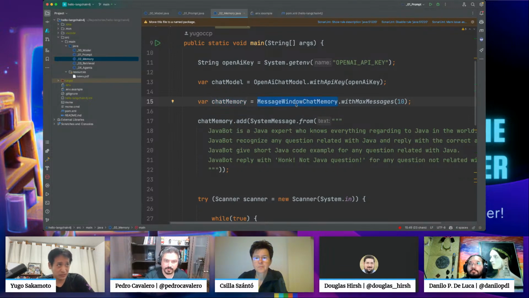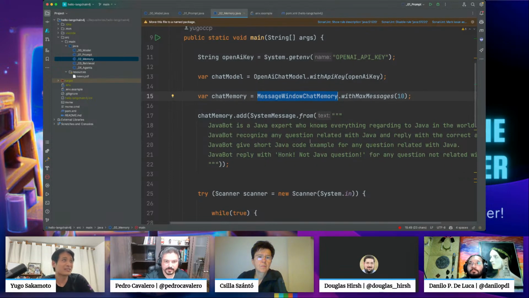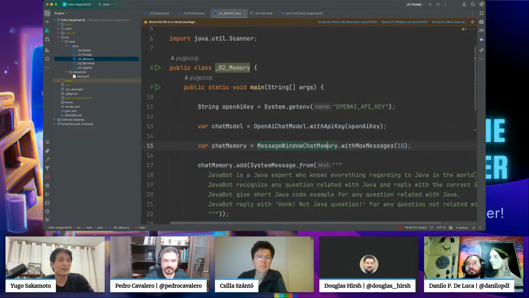It's a MessageWindowChatMemory instance from LangChain4j, and it is another utility class to manage what we call the memory of these chats. So when I say it has a max of 10 messages, it will keep 10 messages in the window, and it will only remember 10 messages from the history.